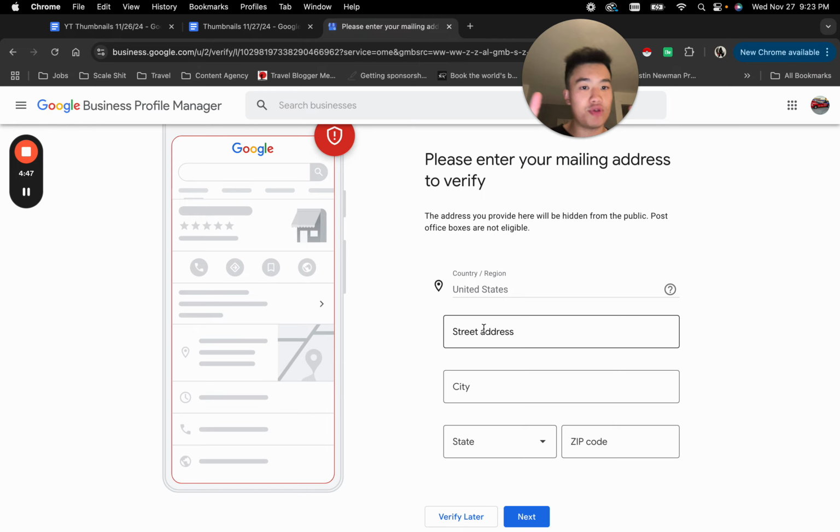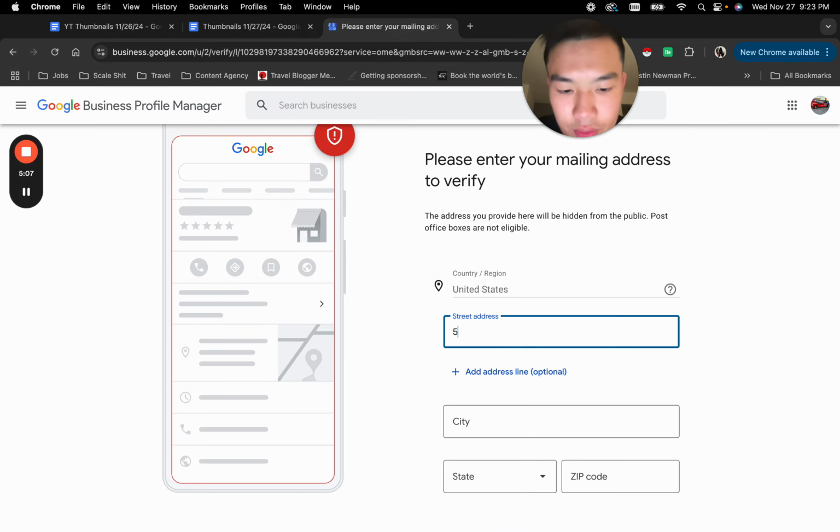You need to be at the address that you put on here, the mailing address. You need to be able to be there and make a video of the mailing address to verify that you're actually there. Because one of the final steps in setting up the Google My Business profile is that you need to be able to physically go to this mailing address and show them that it's a legitimate place, right?